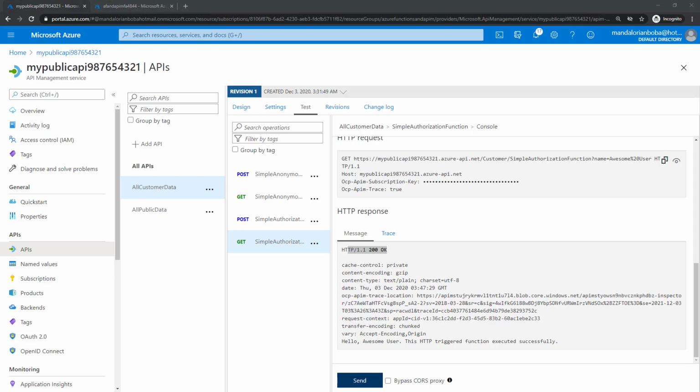With that, of course, that means that there's more that you could do on your own as well. You can continue to learn those things. But what you can see here is that we are definitely locked down from the function level. We're locked down from the API management level. The only calls that are working are our subscription calls or our authenticated calls to the function itself as an authenticated user. And so that's going to wrap up this walkthrough.